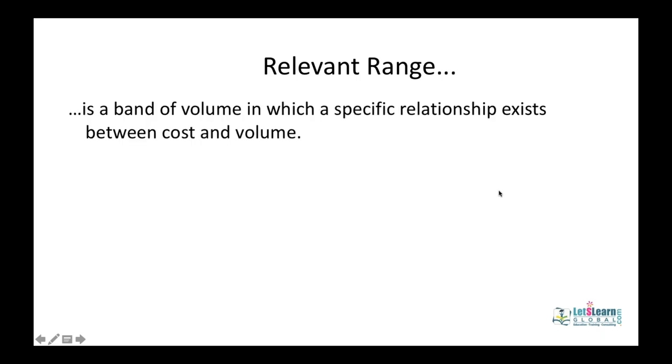Relevant range, we use a topic called relevant range. It is nothing but the production capacity or the time period within which certain costs remain constant. It can be a time period, it can be a maximum production capacity. Say for example, you estimate a cost of say $10,000 per year, so 1 year. Say we can say that this is a rent. So in 1 year, as you entered into a rental contract by paying $10,000, we can say that 1 year is a relevant range. Next year, you can't say that the rental cost is the same $10,000. Within a relevant range, it is $10,000.